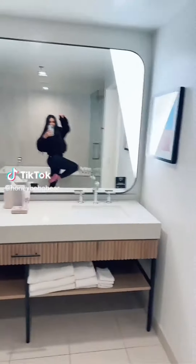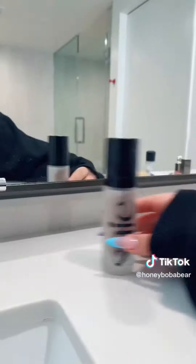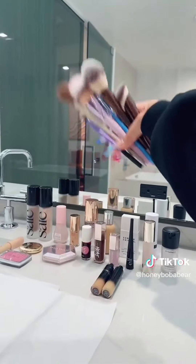I made it to Vegas for my birthday, so let's set up the hotel room first. I'm laying out my makeup in this bag — isn't it so cute? You can actually hang it up. It's from Forever 21. I don't know if they sell it anymore, but if they do, you need one. Anytime I travel, these are my makeup must-haves.